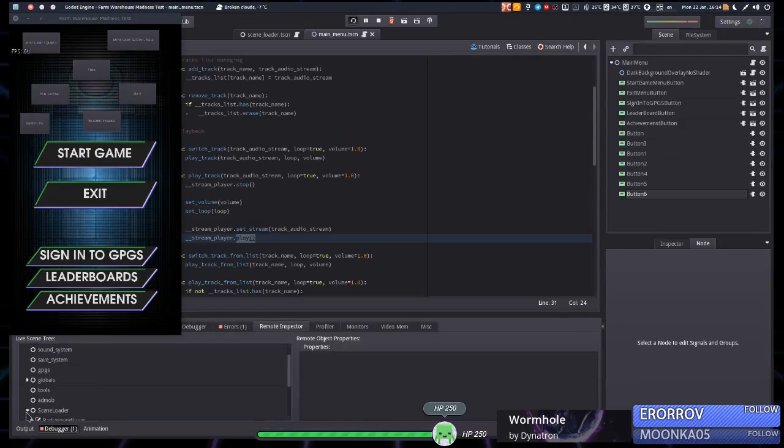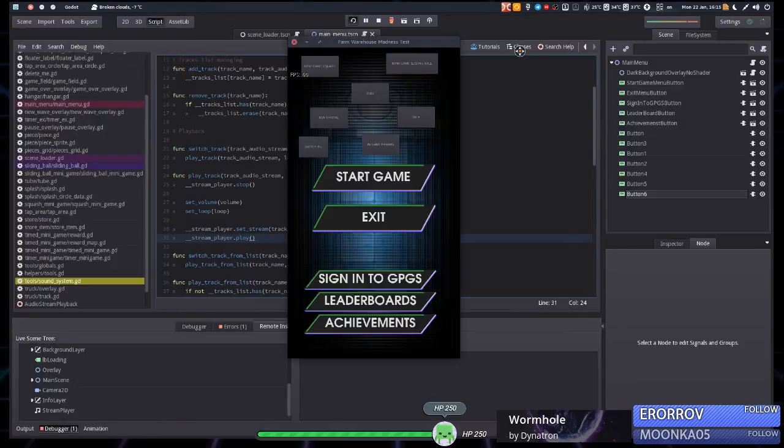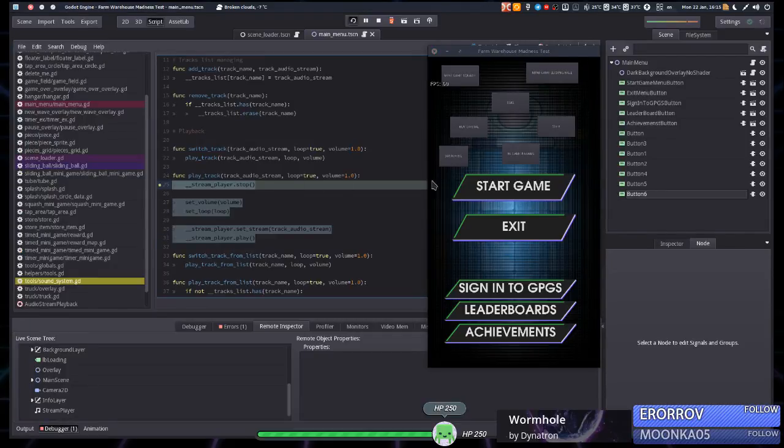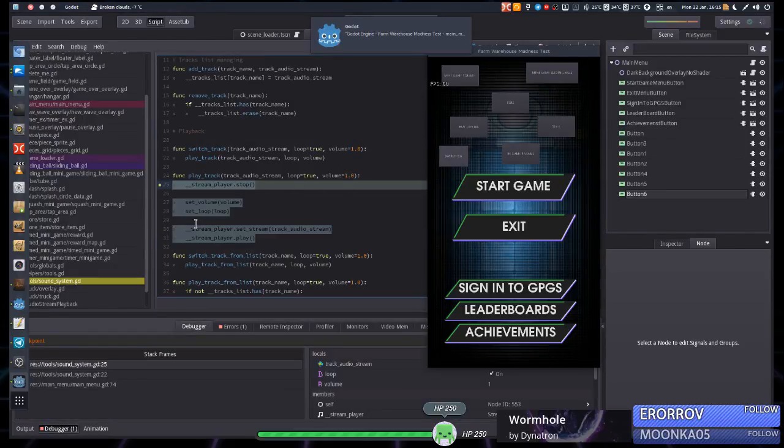And now we can take a look at our stream player, since this is the one that has everything played back for us. Or we even can have a breakpoint somewhere here. Push the button and have a break. Ah, music is still playing though.